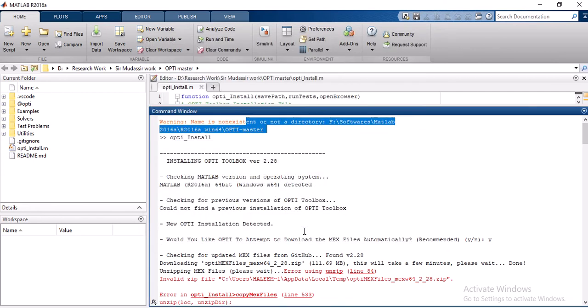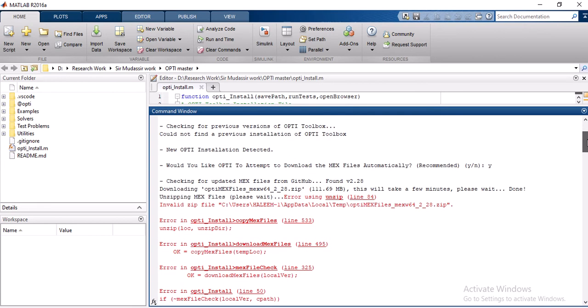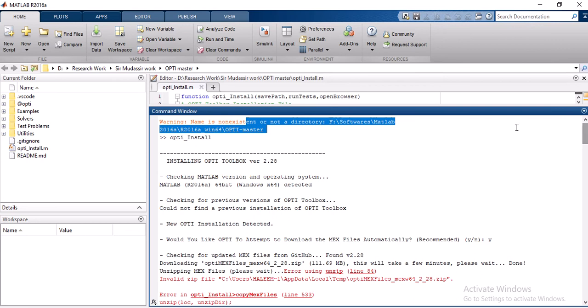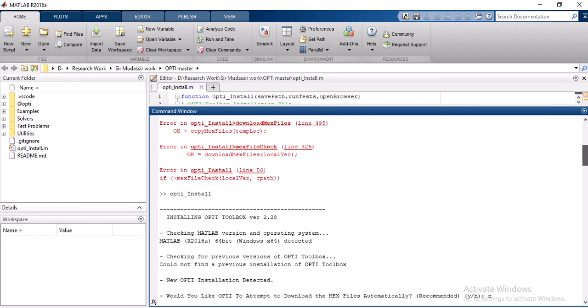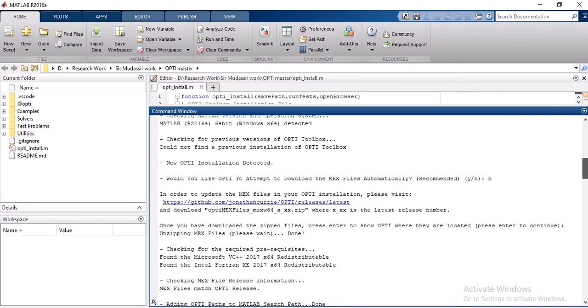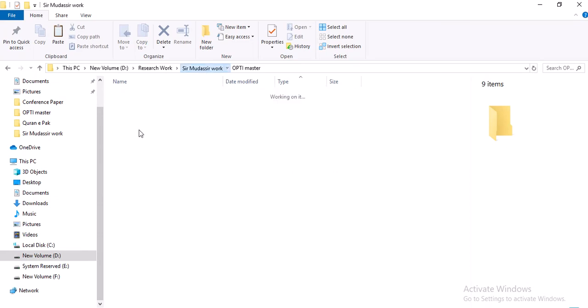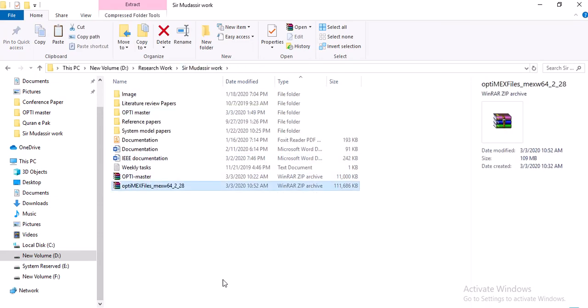So now, these were the errors when I first ran it, because it was not a directory, so it gave me an error. Now after resolving this, it asked, would you like to download the max files automatically, or these max files which I have placed here, these ones.